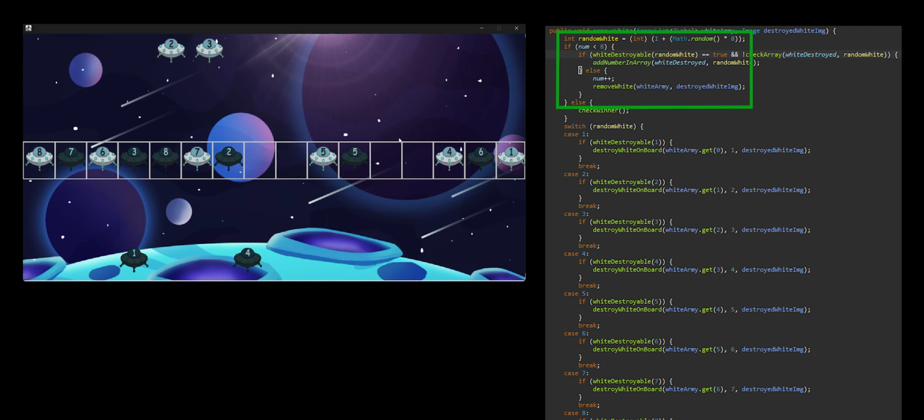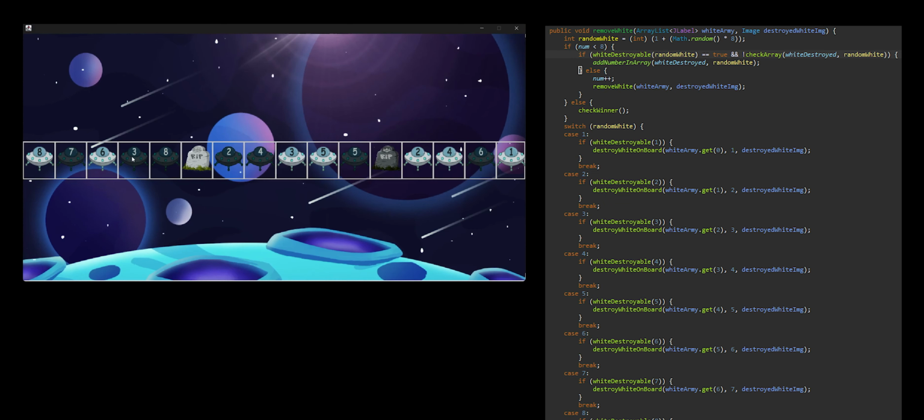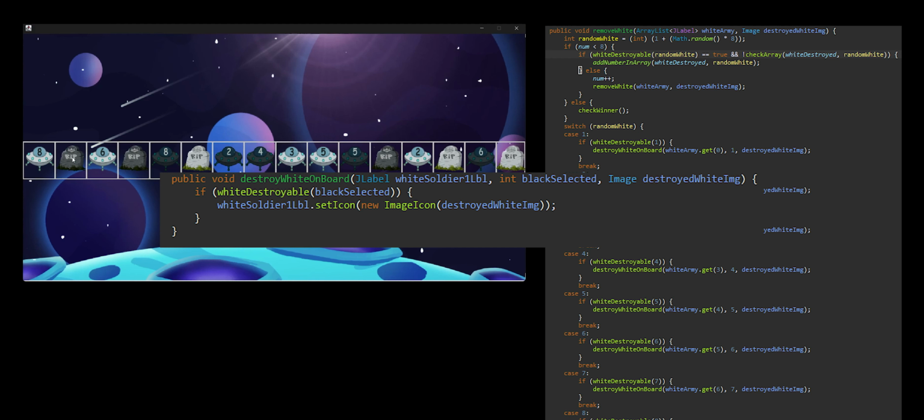If none of them that are alive can destroy anymore, the remove white won't continue destroying. Also, after the army that can destroy is selected, it will call the white destroyable to check if that white army can destroy, and will call the destroy white on board to remove the white army from the board.